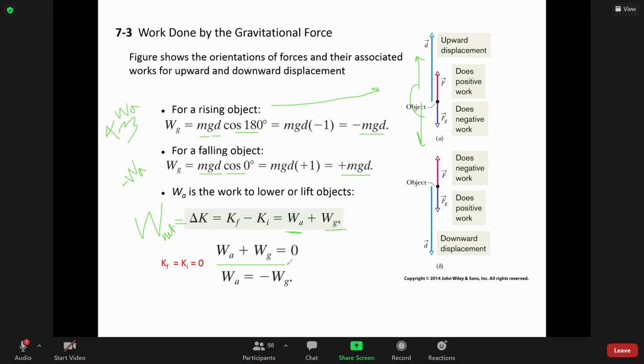If the summation is equal to zero, it means that the work done by my hand is always the negative of the work done by gravity. Opposite. That's why when raising the object, the work done by gravity was negative but the work done by my hand was positive. And when lowering the object, falling down, the work done by gravity was positive, and the work done by my hand was negative.